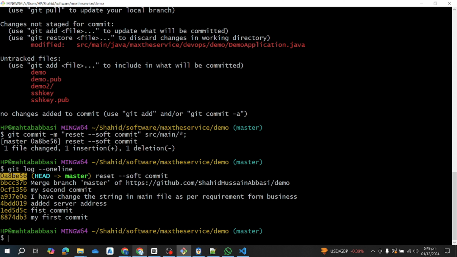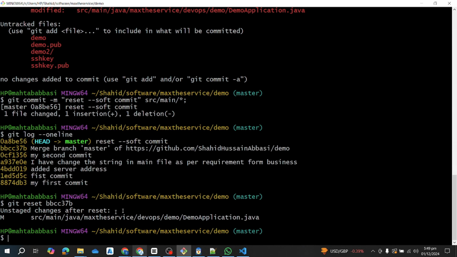Now if I reset to this 37b with a soft reset, it will never reset changes from the cache staging. How? Let me check. Now here I am going to reset 37b.